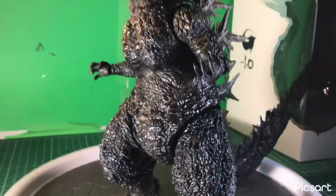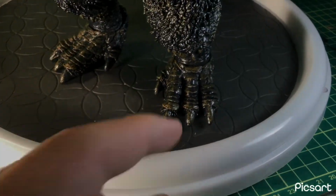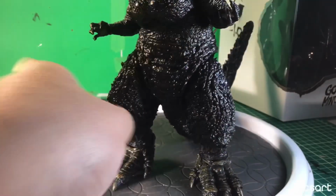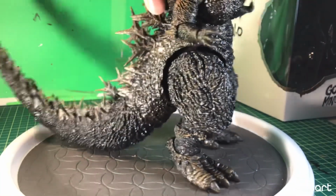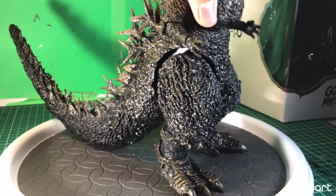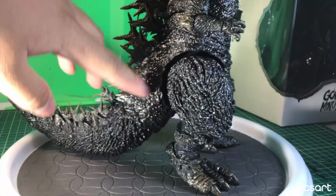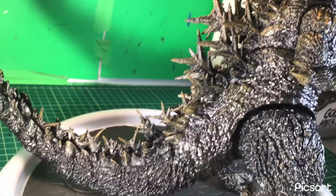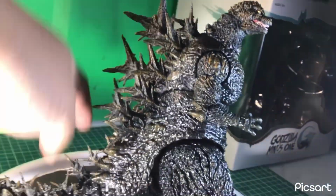Overall, of course, he has the black nails, the toenails, which look really nicely done. Nicely shaded brown. Thighs nicely sculpted too. Giant thunder thighs indeed. Excuse me. But overall, the sculpt and detail on the rest of the body is very nicely done. Cracks, crevices. And then, of course, moving on to the dorsal plates, it's very nicely done. It has a nice texture to it, too.